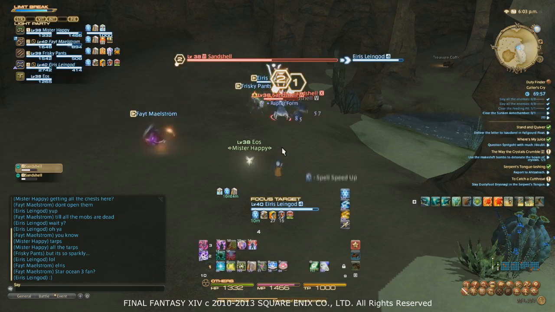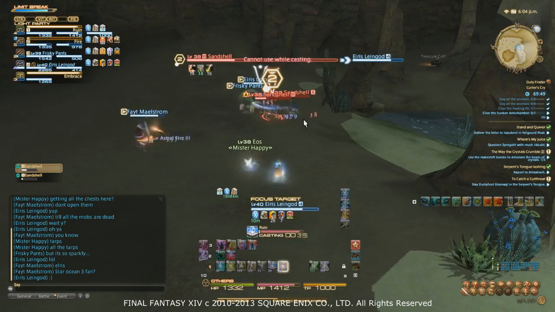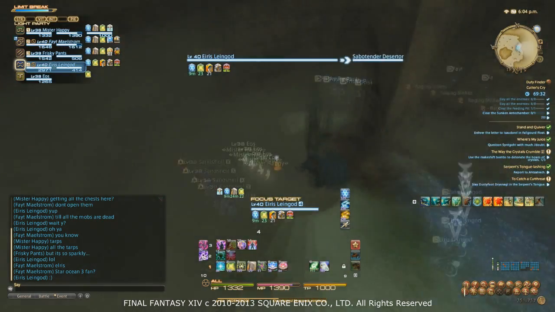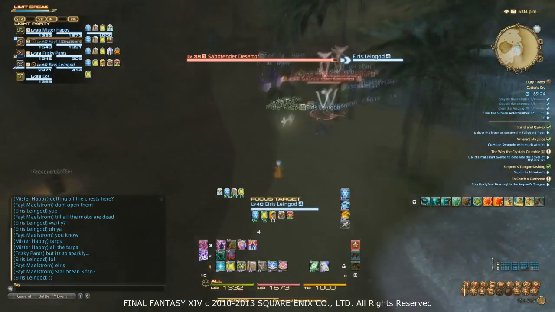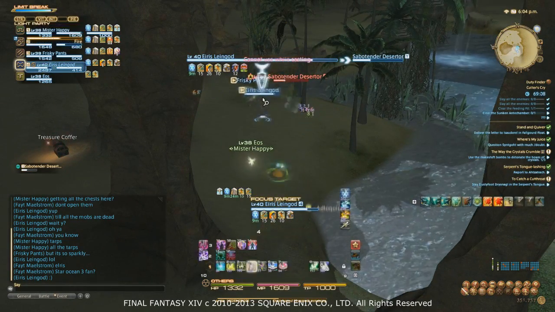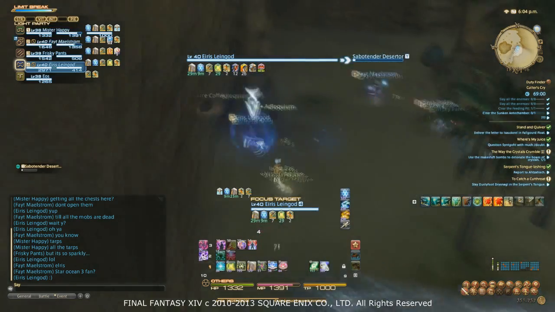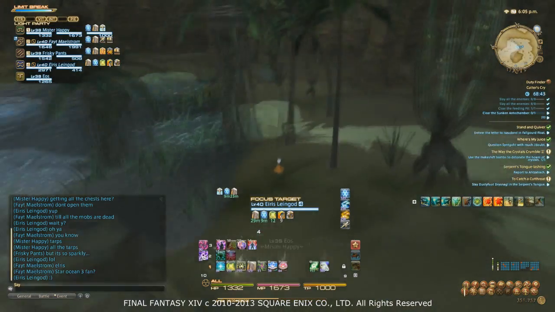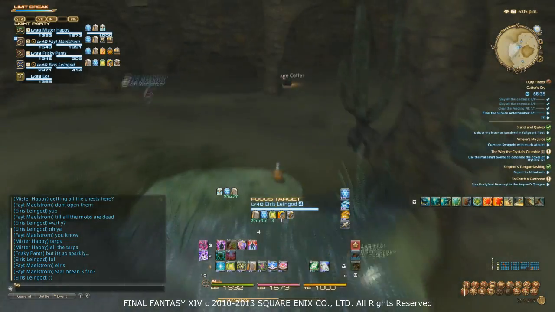There really isn't anything special to these enemies. In fact, as you also notice, the traps on the ground are gone. I believe that the treasure coffers can have traps on them, because my group seemed very adamant about killing everything before getting the coffers due to some sort of trap that I wasn't aware of, because I've only done this dungeon once before and I sped through it.